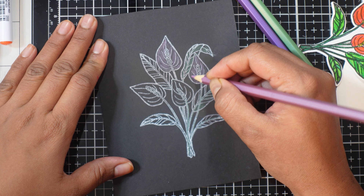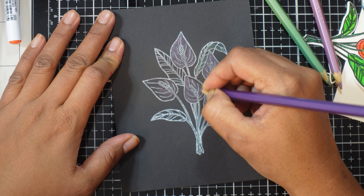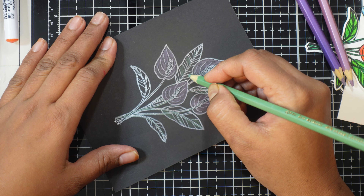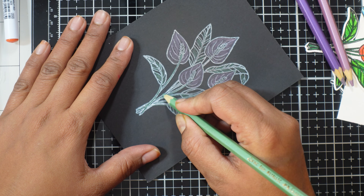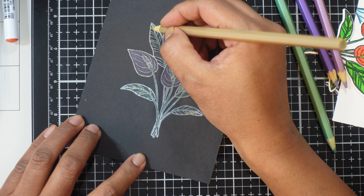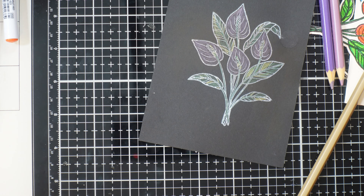I'm using mostly Hero Arts pigment ink and I have one Crafter's Companion — but any pigment ink will work. If you want to use watercolors you can use a white Stays On ink. White Stays On is the kind of stuff you can put on acetate, on white cardstock, dark cardstock — you can emboss it too. My Stays On ink ran out and I didn't buy it again, but that is the main thing. It will give a more beautiful and vibrant effect. These metallic pencils are nice to add little accents. On dark color cardstock they pop up really nicely and in real life they shine so much.